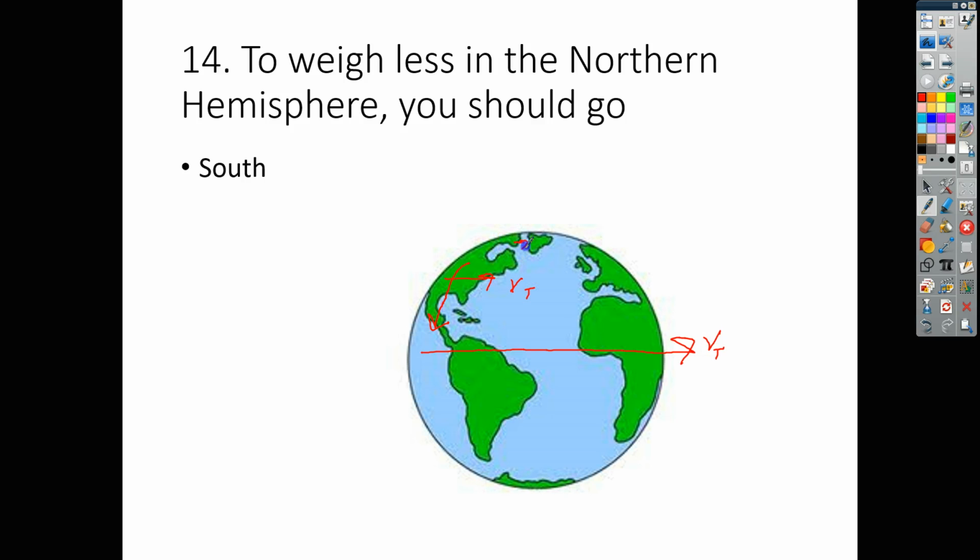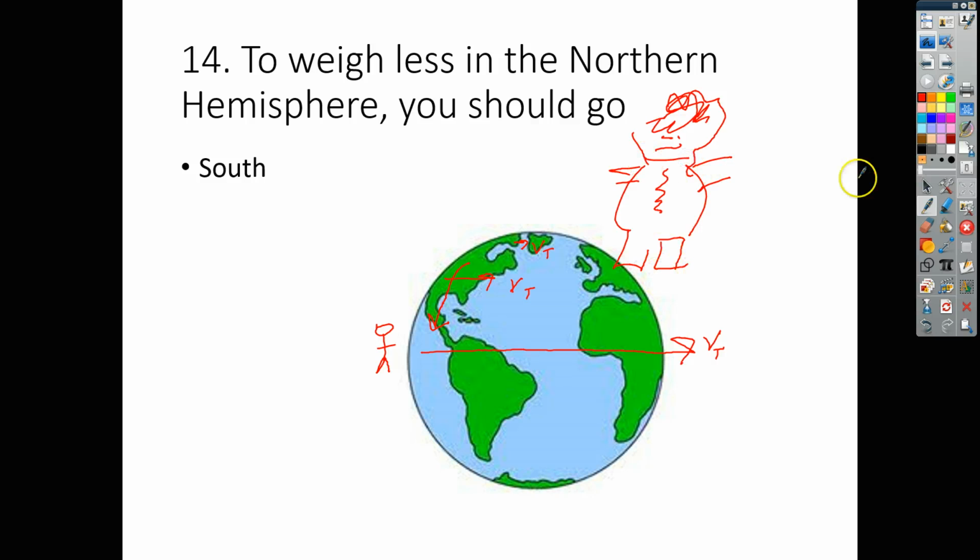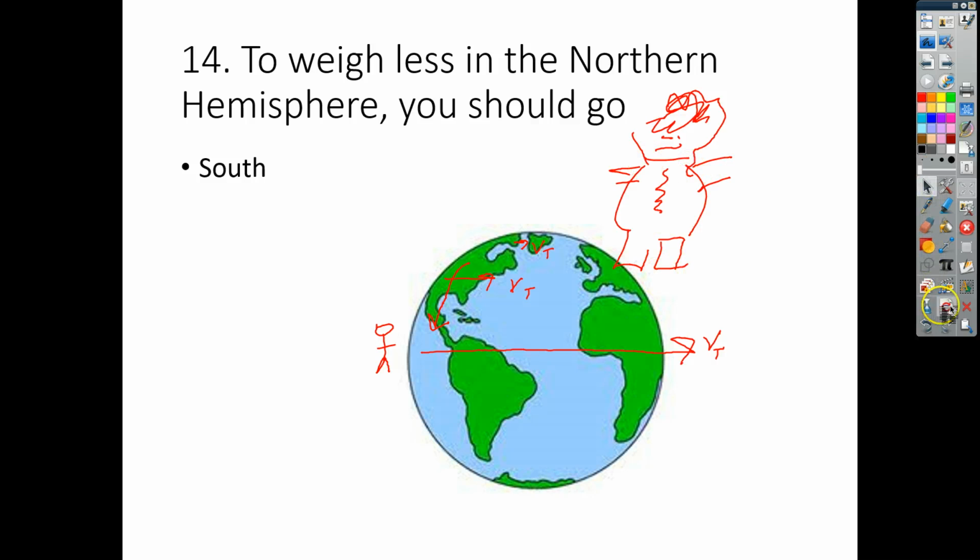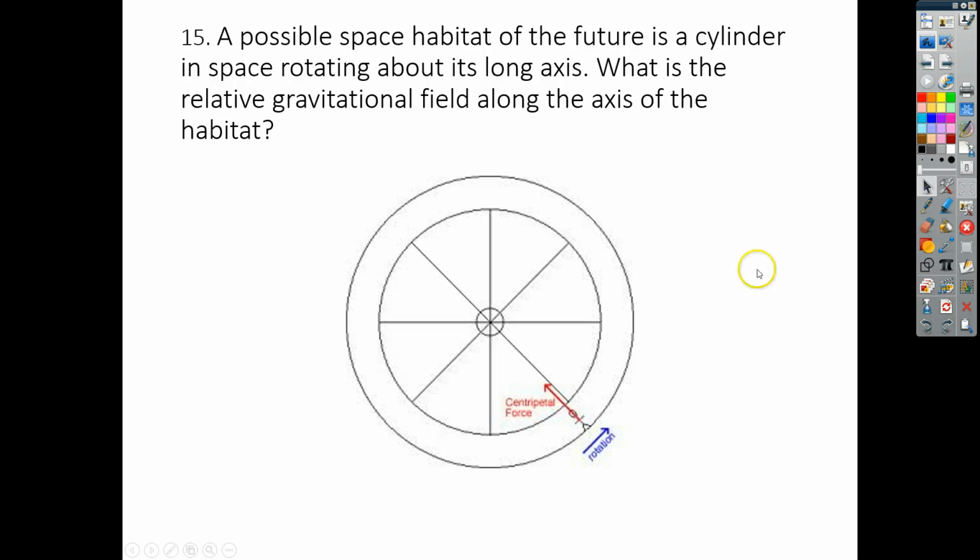And if you're standing where Santa Claus is, he is right there. That's why Santa Claus tends to be a little more round. And if you think of people that live on the equator in Brazil, they tend to be stick figures. They're really thin. So here is Santa Claus. Big hat here. His arms. Smiling. So anyway, nonetheless, let's go on to the next one, which is number 15.